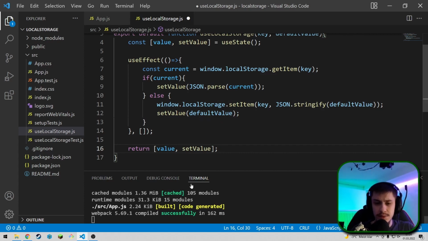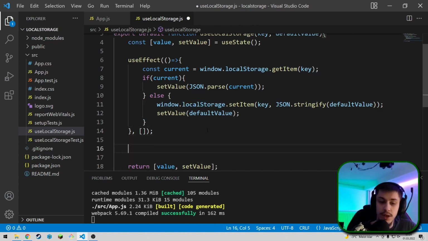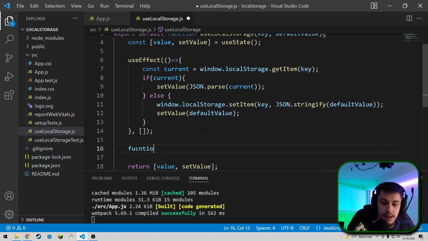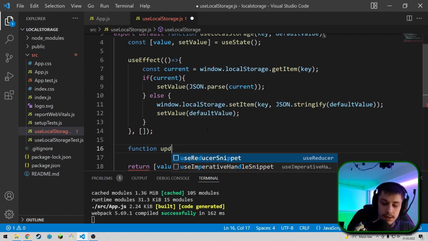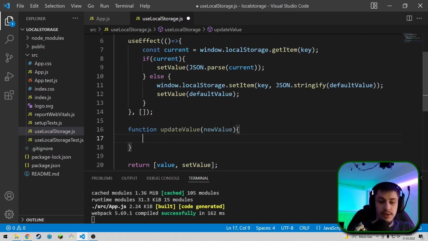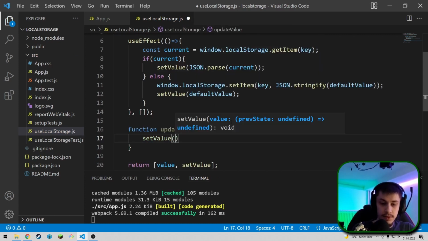But as you can see, there's no automation in here yet. So when we run setValue, the actual local storage isn't updated. So the way we're going to do that is we're going to define a function. Let's use a function keyword for that, just for better understandability. Function updateValue, newValue. And what this is going to do is it's going to say setValue to newValue.